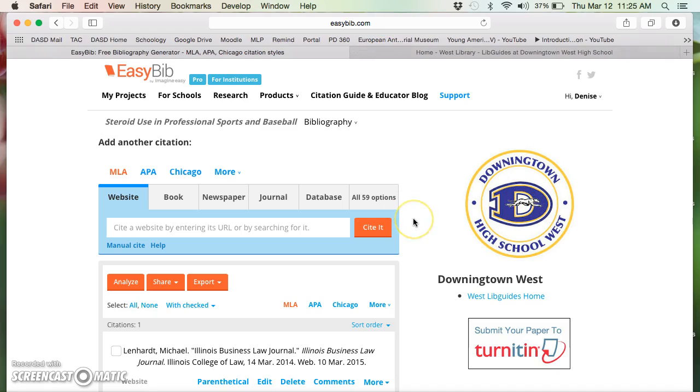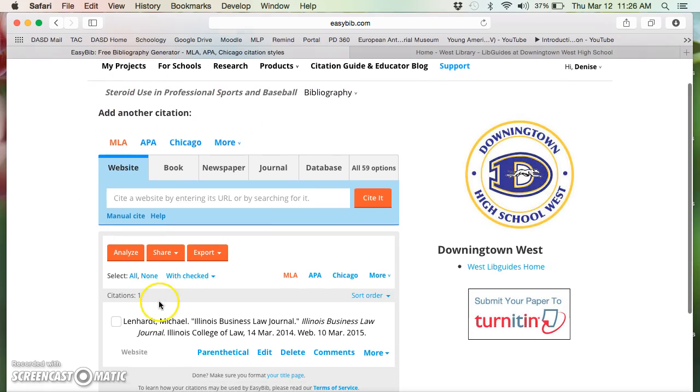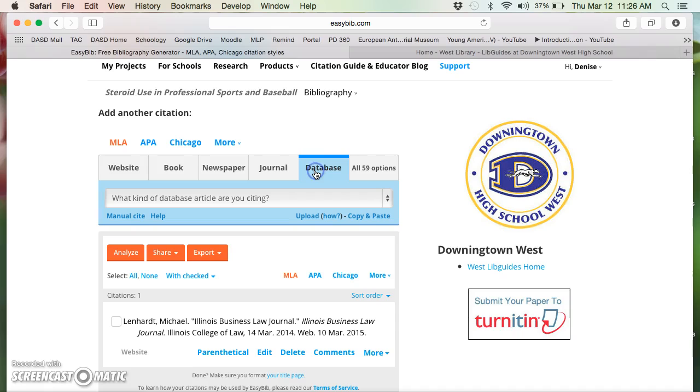First thing that you're going to want to do is make sure that you are logged into EasyBib and that you are in your project as well as under the bibliography section of your project. Any sources that you have previously cited will show up in your bibliography, but you'll certainly see this tab here. This is going to offer you many different options of the types of sources that you can cite using EasyBib's automatic citation system. Now, we're going to be focusing on databases, and this is where we're going to be focusing our energy. So I'm going to show you two different styles and ways that we can do this.